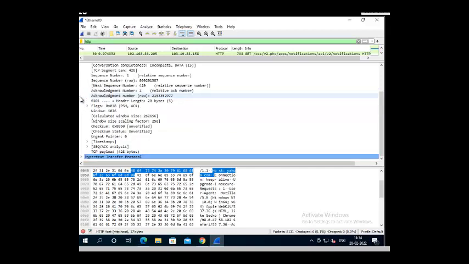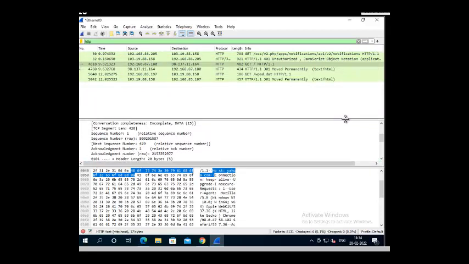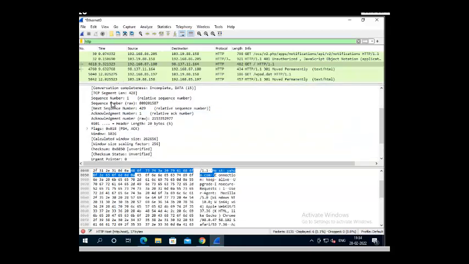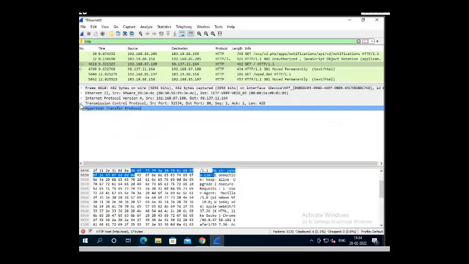Yep, so this is how Wireshark lines up with the OSI reference model, where we have the layer 2, layer 3, layer 4 and layer 7 information. Layer 6 and layer 5 are not used in HTTP, hypertext transfer protocol, which is generated from this browser. So now let's go back to our theory.